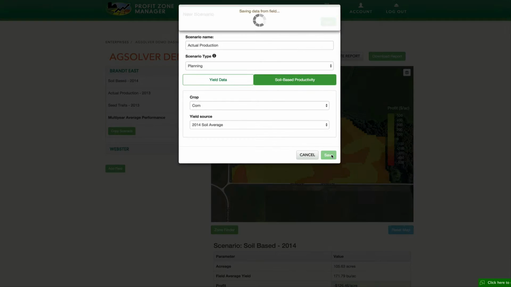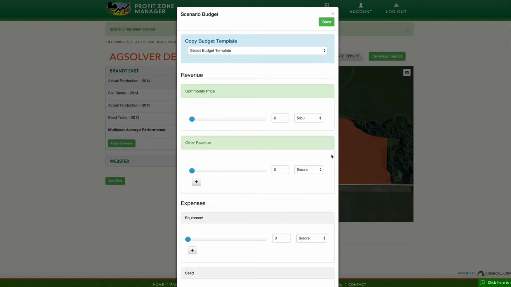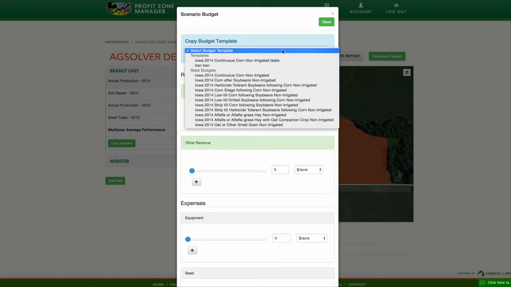We'll hit save, and that'll bring in the soil-based valuations for a field. That's really helpful if you are maybe missing data from a yield monitor, or if your yield monitor just didn't work. We can come in here and bring in that publicly available information to get you some yield evaluation numbers.